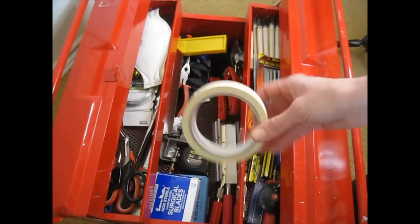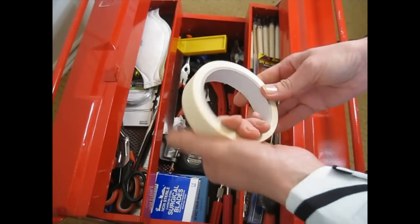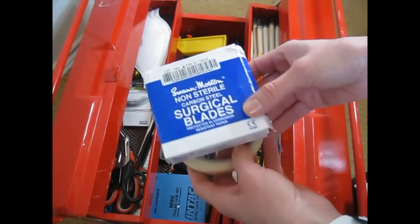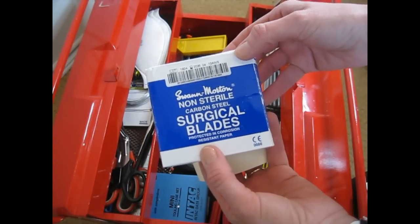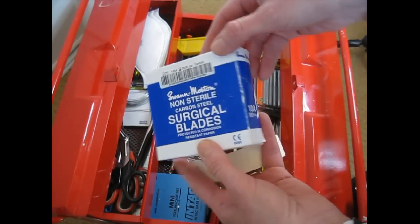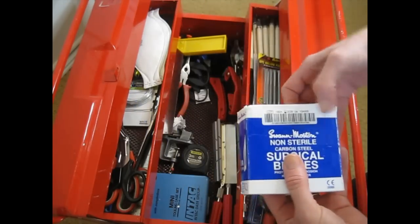I keep my current roll of masking tape in there, and then I've got some backup rolls in the drawer of my desk. The blades for my Swann-Morton knife, and these are size 10A blades, and because I use so many of them, I buy them in these large packs. I think there's 20 packs of five in there.